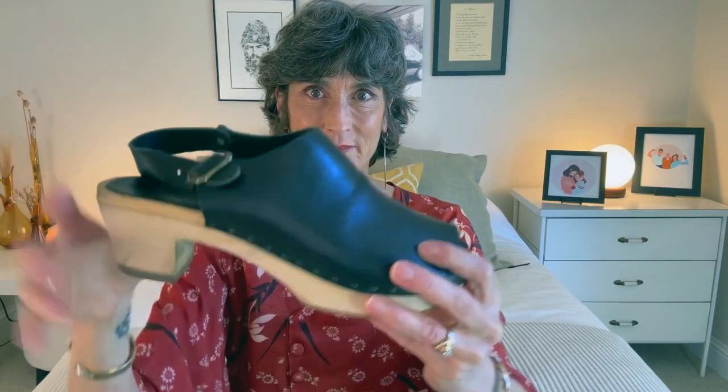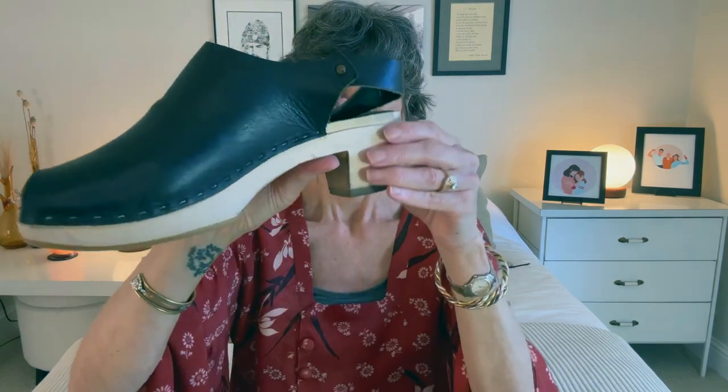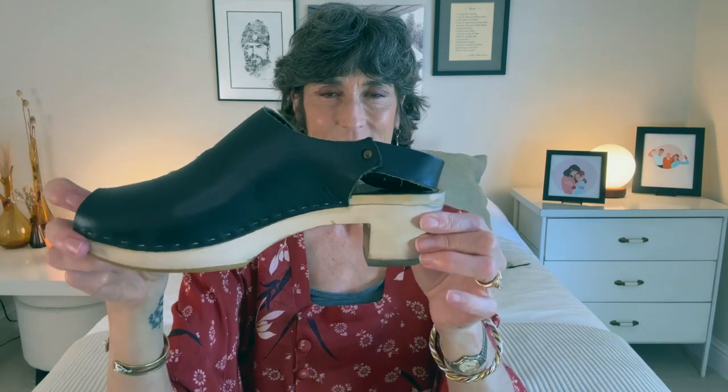This is the first pair I got and it's still one of my favorite styles because I find it to be so versatile. I have been wearing these shoes for eight years and have danced the night away in them many times. Now, I have had lots of people come up and tell me that wearing wooden shoes is not good for your feet and that they're really uncomfortable. This has not been my experience.